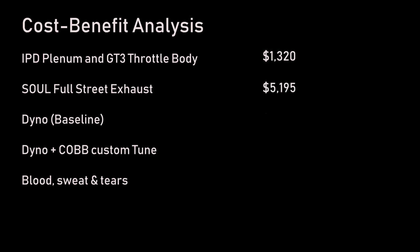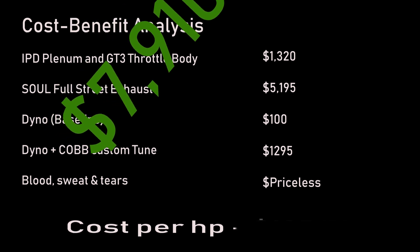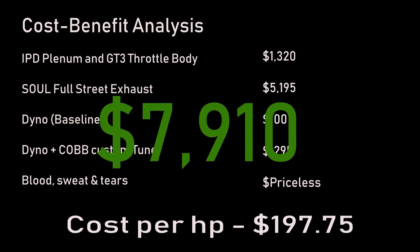So we definitely got some big results from a couple of fairly basic bolt-on add-ons, in addition to some fine tuning as far as the COB goes. All in all, just shy of eight thousand dollars in total spent on this project — a lot of fun learning how to do all this stuff, never done any of it before. Hopefully it gave you some confidence to tackle these projects yourself and figure out which of these modifications may be a good decision for you.